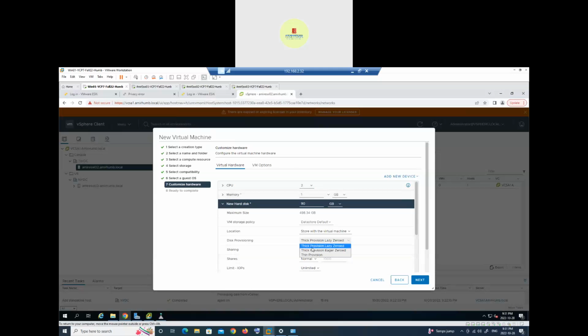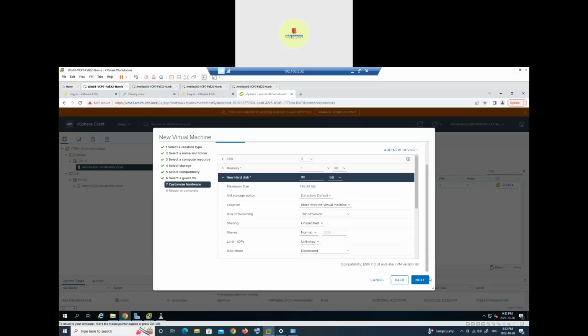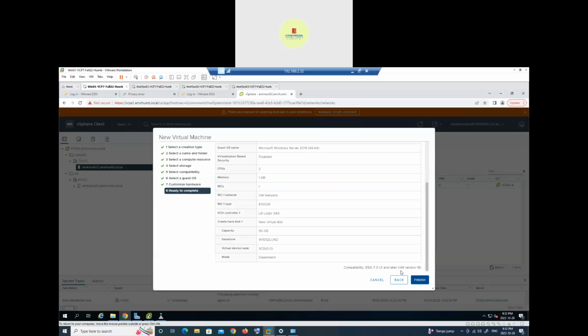Second thing, for any virtual machine that you create in future from now, memory is 1 GB and the hard disk is thin provision. Make sure in the training environment it is thin provision. So 1 GB memory and 10 GB thin provision. These two things, if you remember, you're good with your environment. Your environment will last longer till the end, I guess.